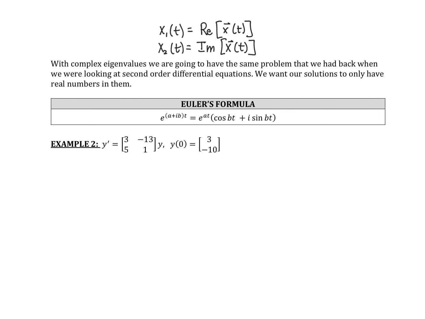So let's go through and find our eigenvalues. Again, I'm going to take some shortcuts. I know I'm going for the determinant of 3 minus lambda, minus 13, 5, and 1 minus lambda. So I need to find this determinant, which would be 3 minus lambda times 1 minus lambda plus 60 equals 0. So that is the characteristic polynomial that I'm solving.